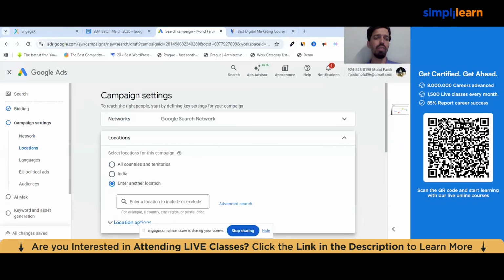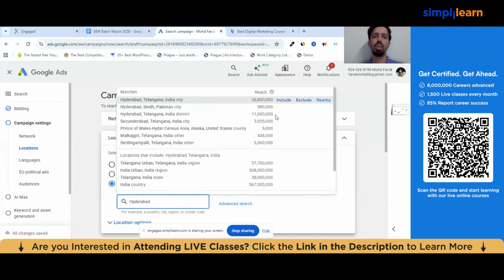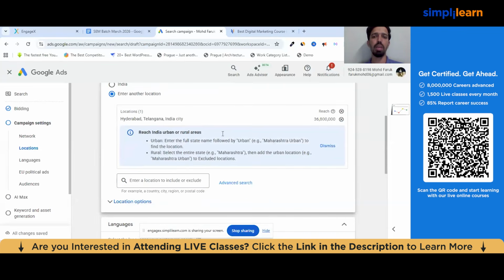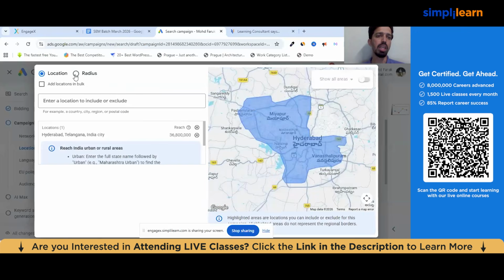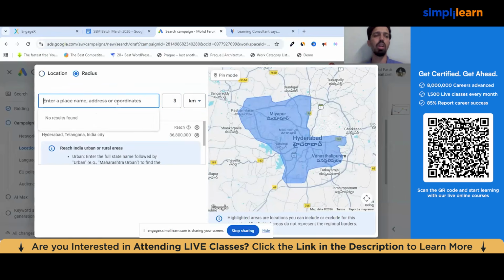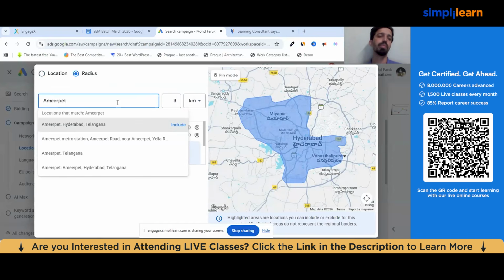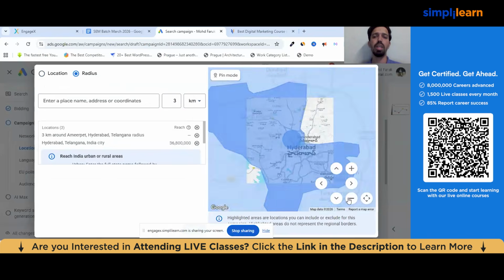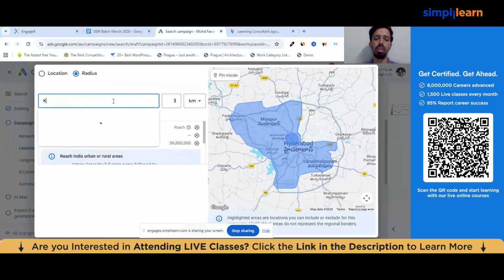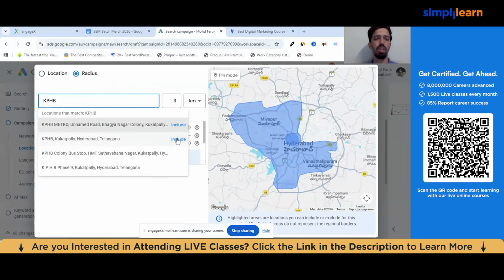So what different types of locations can we add, guys? Choose in locations. I'll choose this Hyderabad. Okay, so Hyderabad is an option. Within Hyderabad, I can go very detailed. Detail in the sense of radius, and in radius I'll be mentioning kilometers, 3 kilometers. So Ameerpet is a hub, included. So it is targeting within Hyderabad. This is the major targeting that is happening.